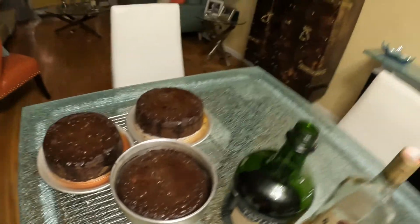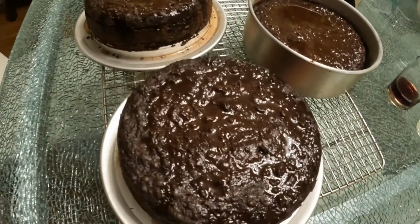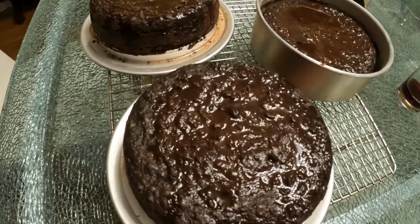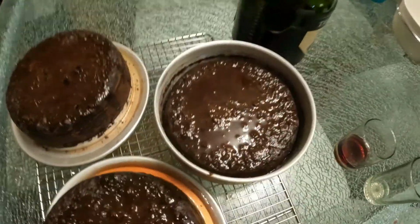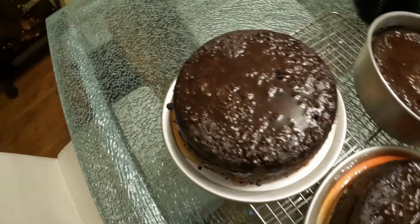So there we are, our Christmas rum cake, or the ultimate black cake for Christmas. And it's nice, decadent, and delicious.